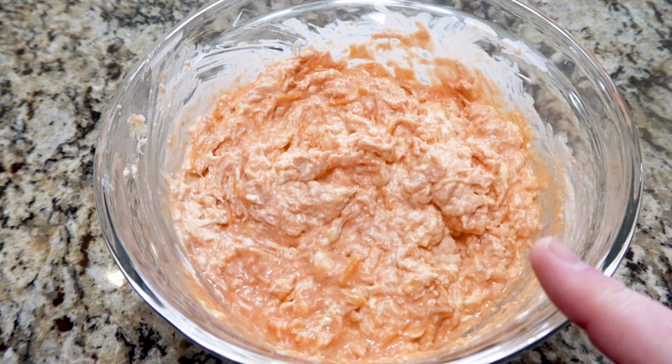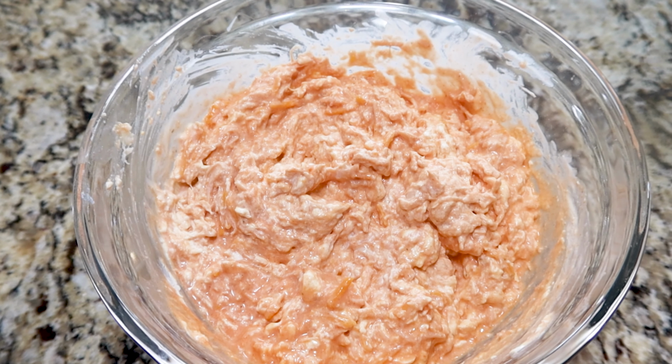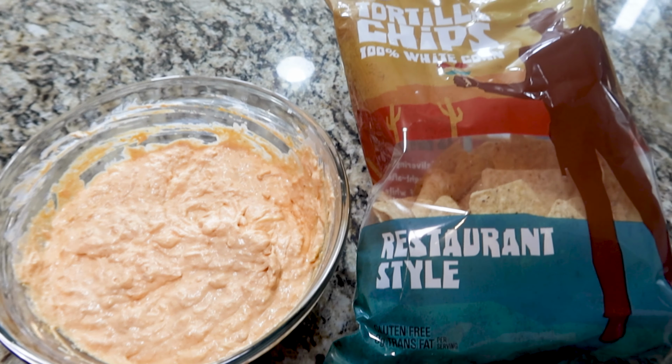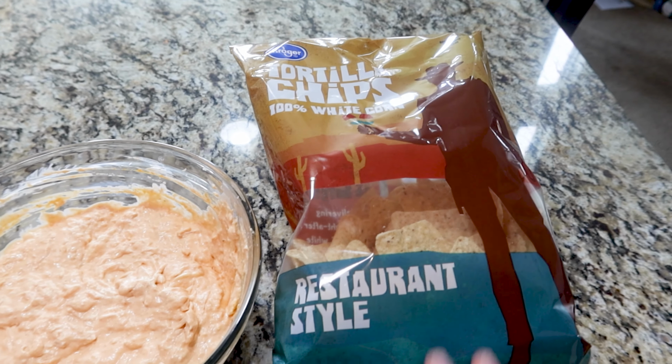Anyway, we're gonna go ahead and stick it back in the microwave to melt the cheese and warm it all up together in 30 second increments until the cheese is fully melted. All right, and here we go. It took about 2 minutes in my microwave, and you have some delicious buffalo chicken dip that you can enjoy with some corn chips.